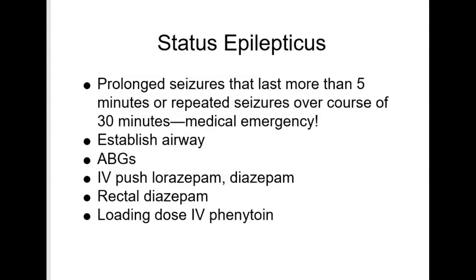Phenytoin is given at no more than 50 milligrams per minute using an infusion pump. If we're piggybacking on an existing line, normal saline has to be what's priming the line. Fosphenytoin is a phenytoin prodrug. It's compatible with most IV solutions, causes fewer cardiovascular complications than phenytoin, and can be given in an IV dextrose solution.